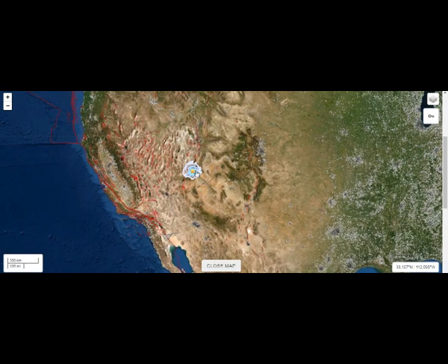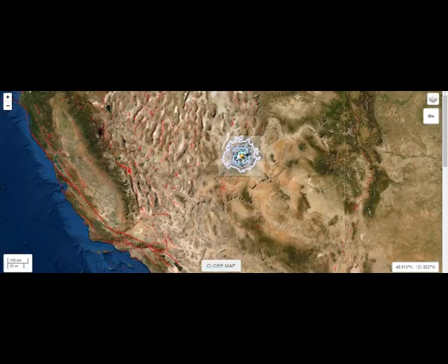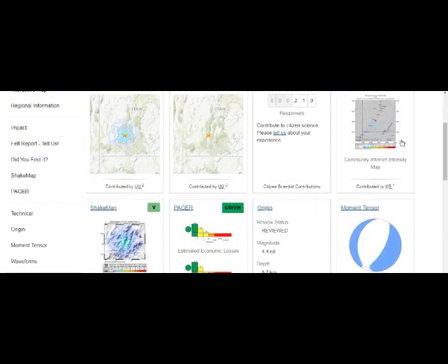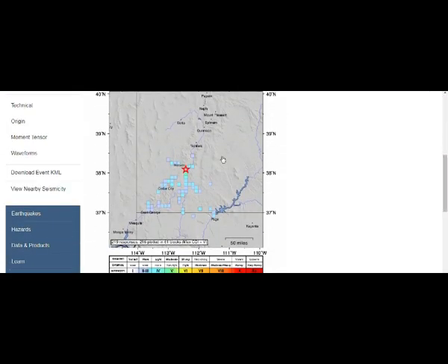So this is basically where we have our Utah volcanoes. Not many people living there. How many people felt it? About 200 people said they felt it. This is the shaking of the area along the rivers. All rivers are fault lines, as we know. The yellow to green represent strong to light shaking — from moderate down to very light.